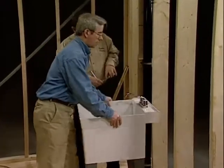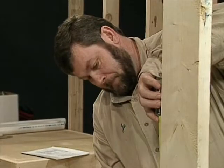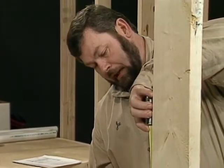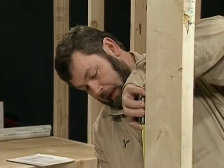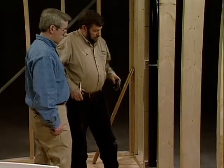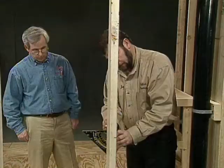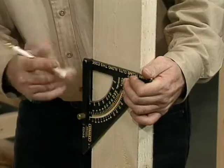I got that. Okay. Now I'm just going to check that to see where we're at. And I see that I'm 39 3/4, which is okay. That's a good height for it. But I use a standard height of 42 because that works for all fixtures pretty much. So I'm just going to opt to use that one. So I'm going to just transcribe that on there, and I'm going to transfer my lines on there. Got that one there. I'll finish this one. There we go. Got that part.